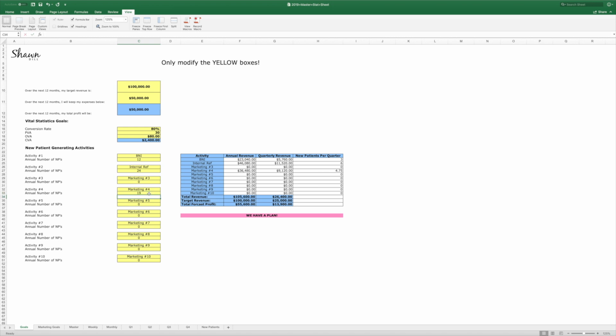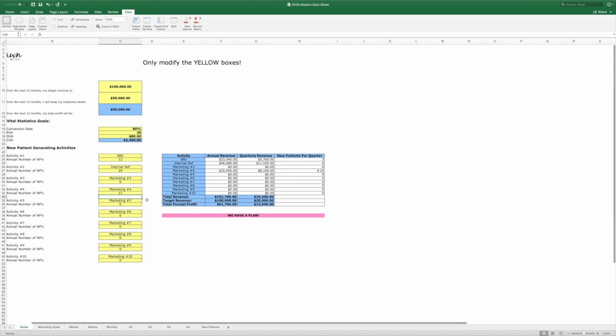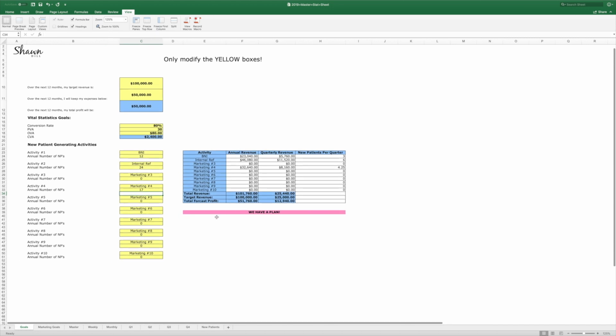We're looking at about maybe fiddling. There we go. This many new patients from these marketing strategies in order to utilize the numbers I'm putting out in order to get to the plan of a target revenue of $100,000. So again, you can mess with this to create the plan that's necessary for you to get your target revenue. Have fun with this.